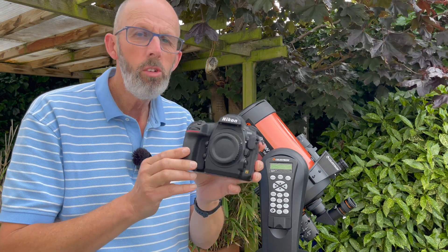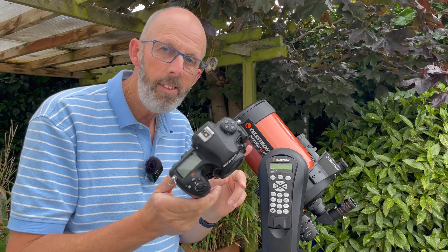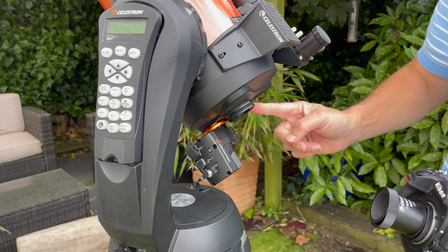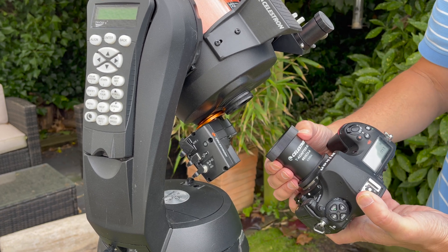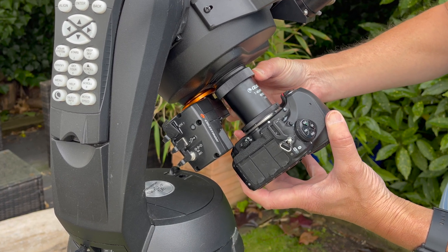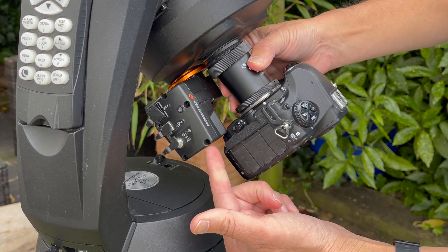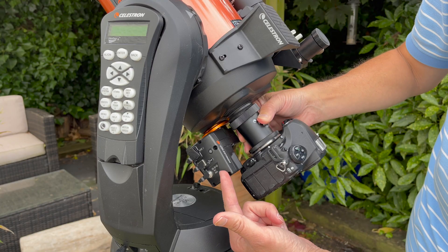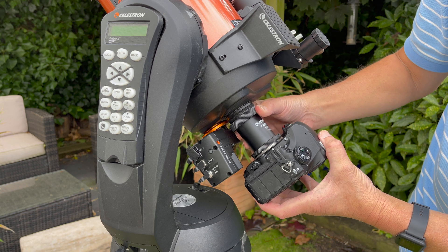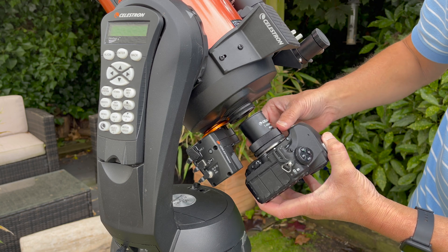What I really wanted to do was connect my digital SLR camera to the telescope. I'm just going to look at the back of the telescope and show you the problem. I've taken off the eyepiece holder and put on the adapter — the Celestron T-adapter for my camera. If I start to try to attach it, you can see how the electric focuser is in the way. It's not an option to take the focuser off — it has to stay on — so I just need to find a way to get the camera further away from the telescope.